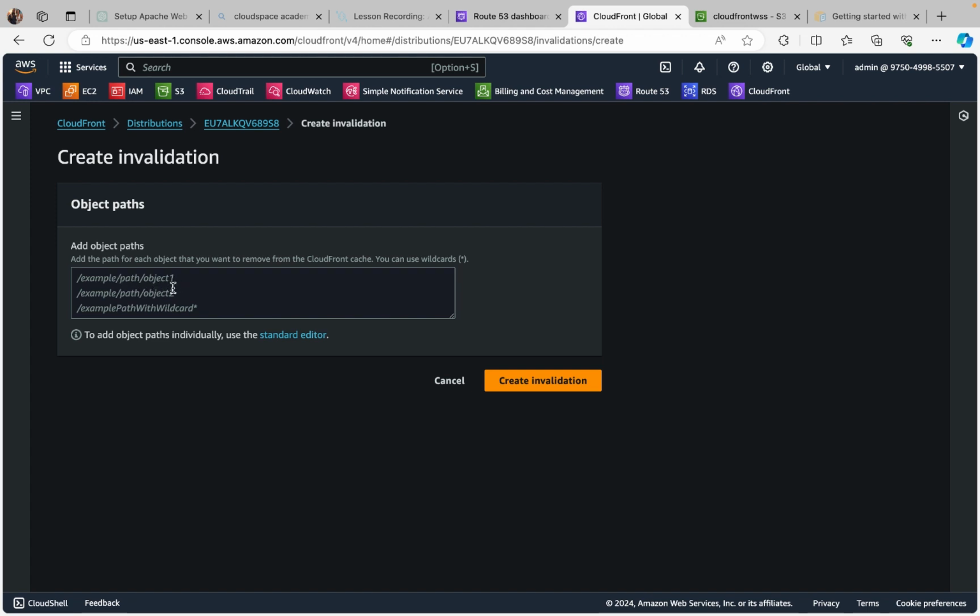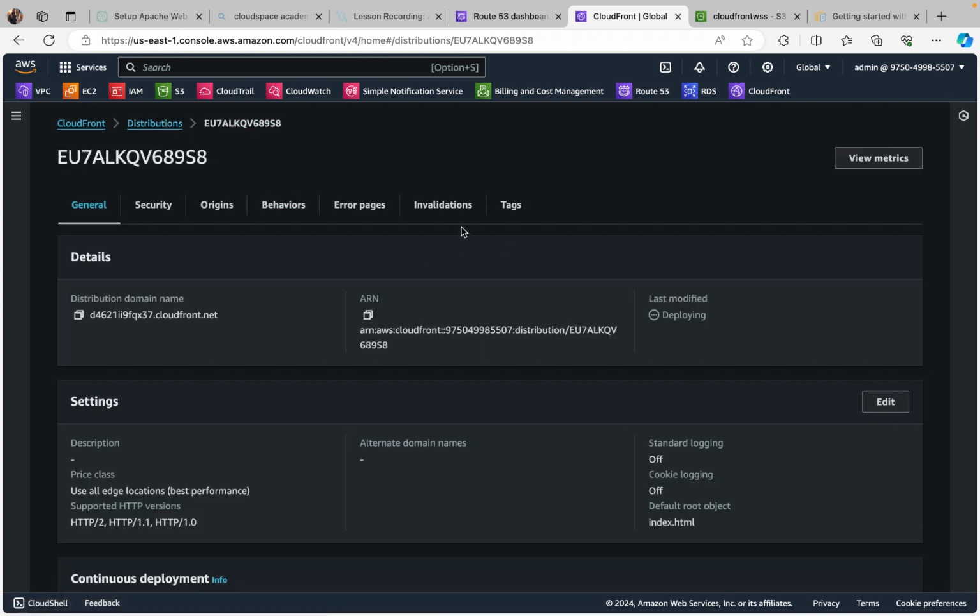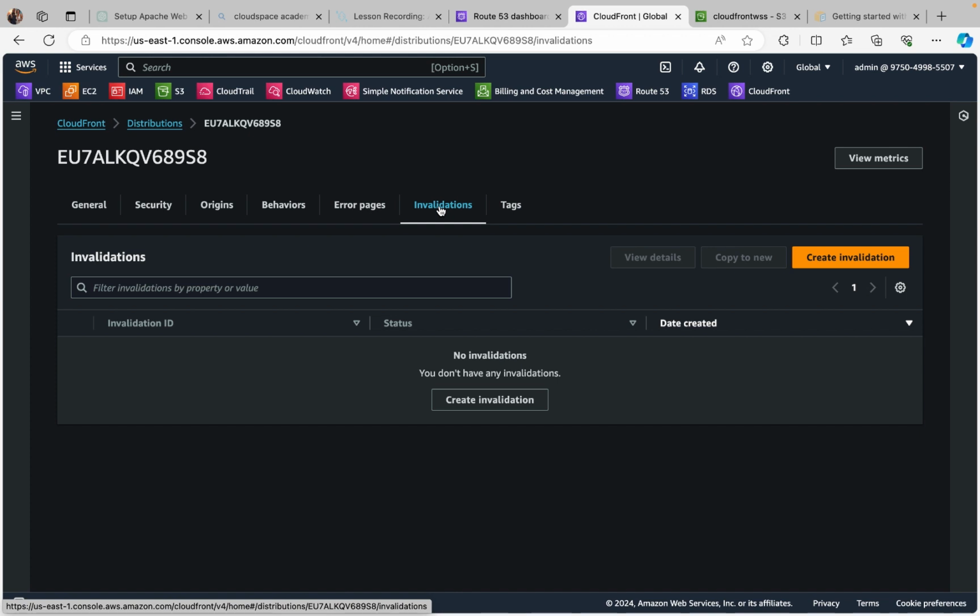What it simply does is go to the cache, flush out the old content, and update it with the new content, so that a new person coming to that same edge location can get the newest content. So that is one great feature that you can always use.